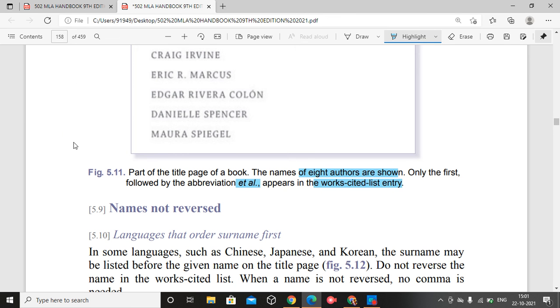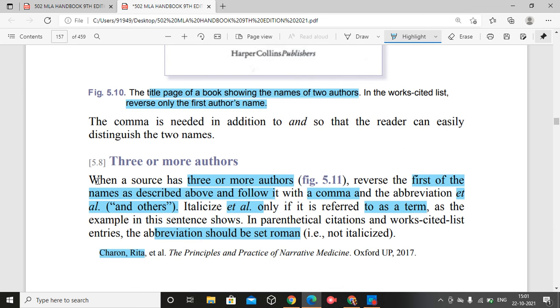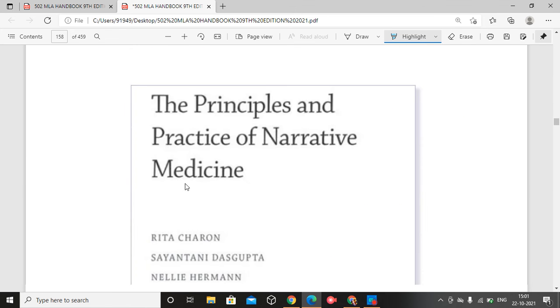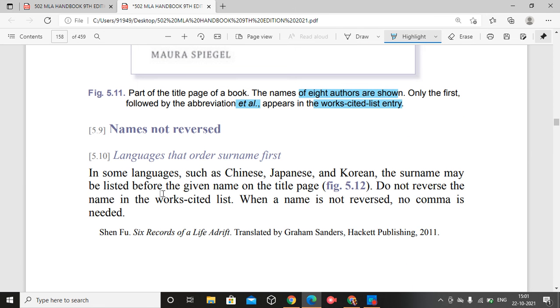So we finished off the fifth chapter. We finished off our discussion up to point number 8. Three or more authors. Main details are already collected in this way, and other parts I will discuss either in some available online sessions, or otherwise we will opt for the discussion in the classroom itself.